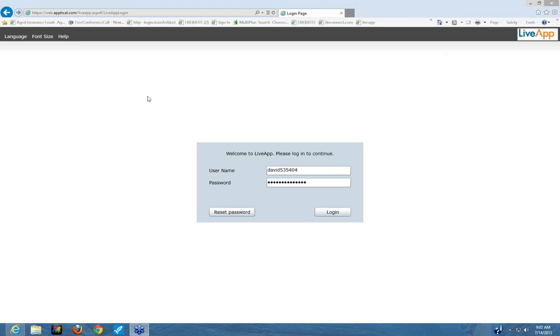Forrester's application done through Aptical. Once you get your Forrester's ID, you will then be given an ID, username, and password for Aptical. This is where you do the application with the client over the phone. So let's log in.